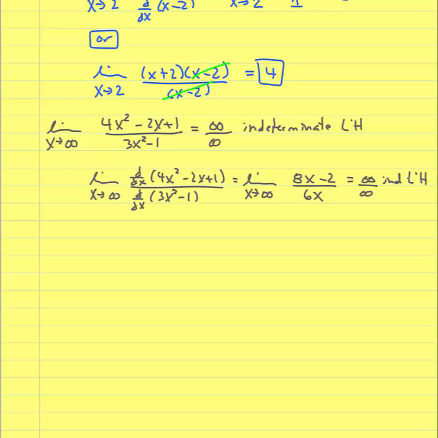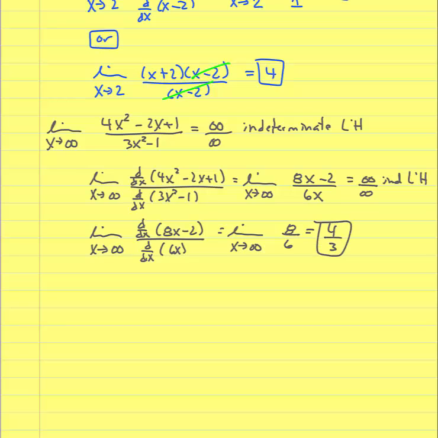Now in your handwritten homework or on a test, you really need to be sure that you write these out. You need to show that you have indeterminate L'Hopital's. So next step, we take the limit as x approaches infinity of the derivative of the top, 8x minus 2, over the derivative of the bottom, 6x. So this simplifies to the limit as x approaches infinity of 8 over 6, which reduces to 4/3. So there's my limit. Now we did learn some shortcut rules, if you'll recall, earlier in the semester. So let's go ahead and recall our shortcut rules.